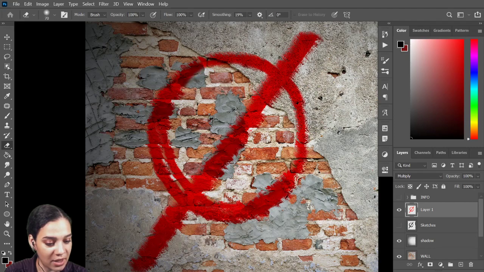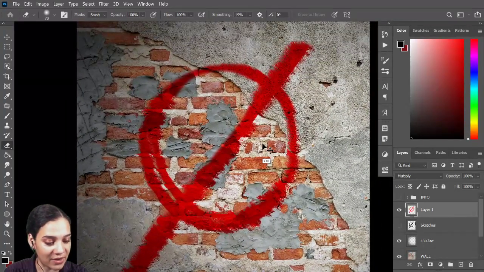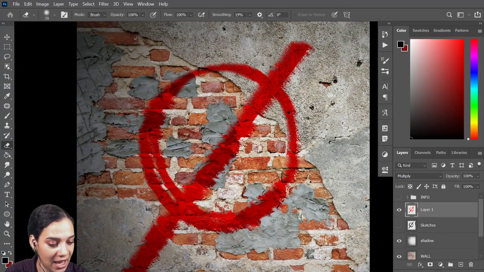I'm going to lightly thin some of these areas because I want to make this look as if there are places where there's a little more noise attached to it, but also places where things are a little smooth, and kind of make this appear as if it has been created by a can of spray paint.